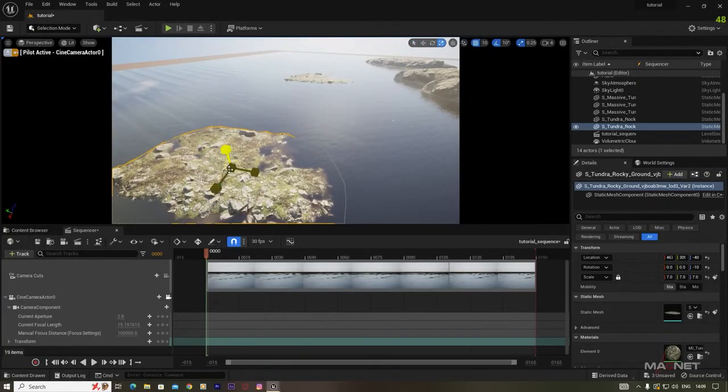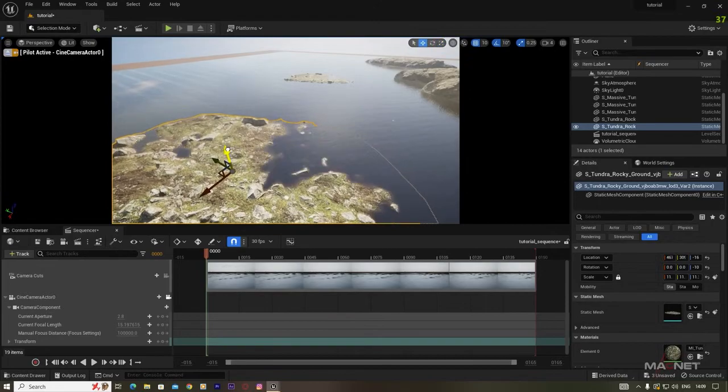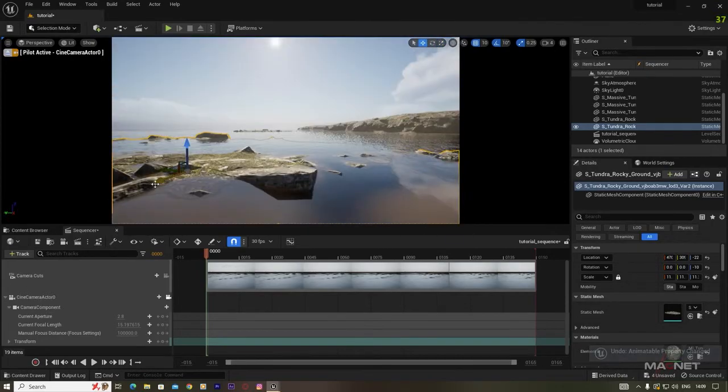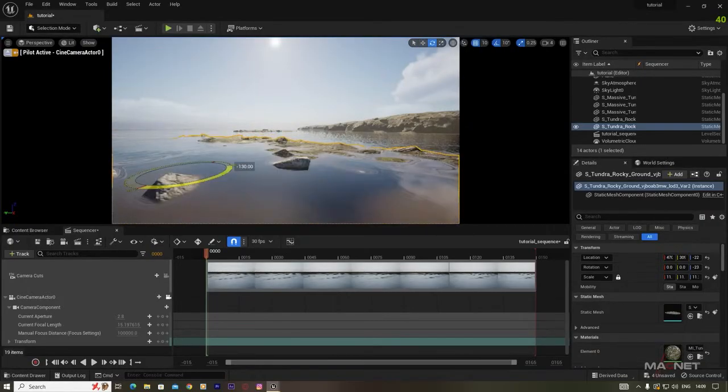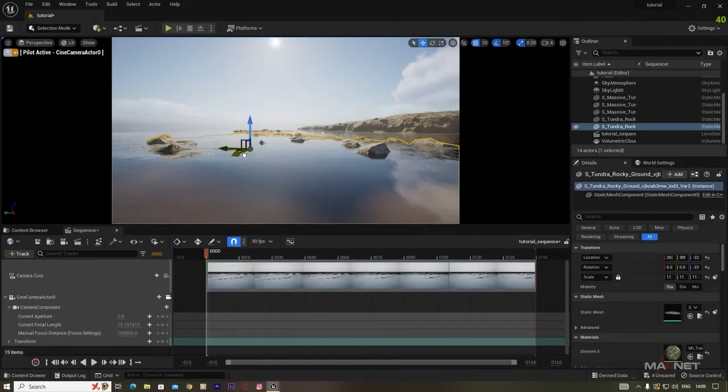Press R to toggle the scale switch, or you can toggle it from here, and then we increase the scale like this, and also dip it down here. Okay, just like this, and then we can rotate it here. Okay, so make a nice landscape design here.